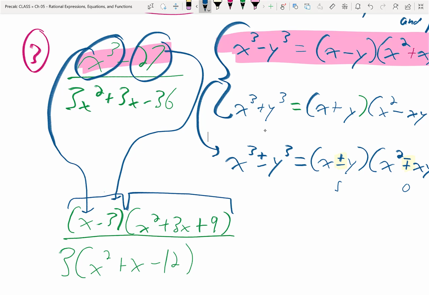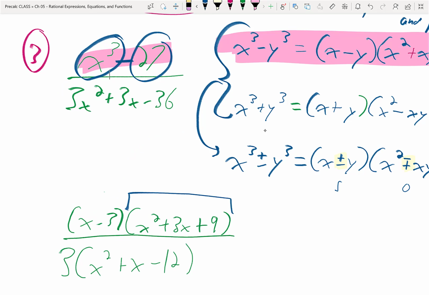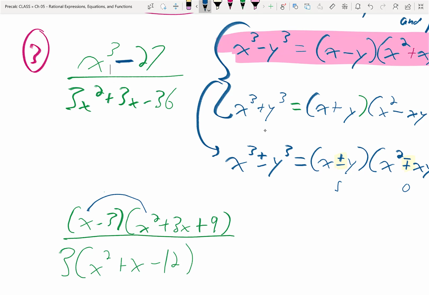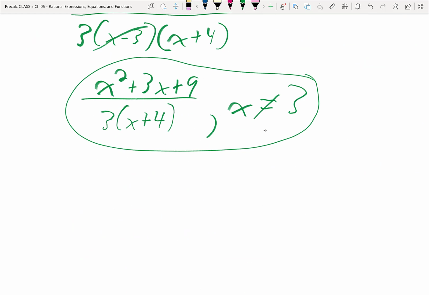I know the first factor is going to be the same sign as the one originally, with an x and a 3. Then I use that to generate the second factor. Once I have the first factor, I take the x and square it, because x times x squared would have to be x cubed. I look at the last ones. I would need a positive 9 there. And then the 3 and the x give me a 3x in the middle. I think of the middle as being a product of those two, but it has to be opposite signs. So it's a little bit of practice and playing around with doing it right. But once you get experienced at it, it shouldn't be too bad.